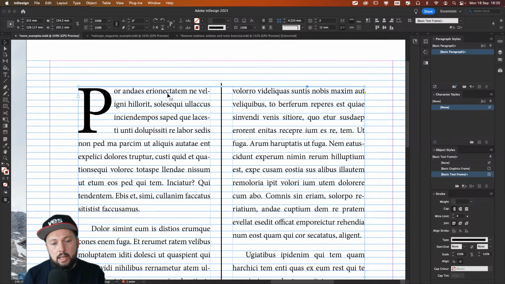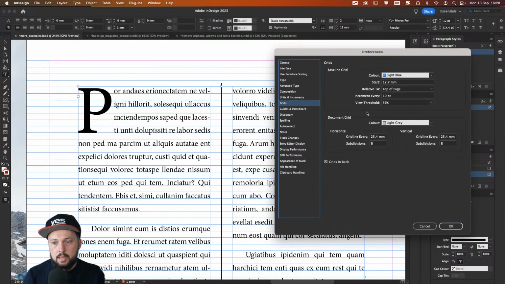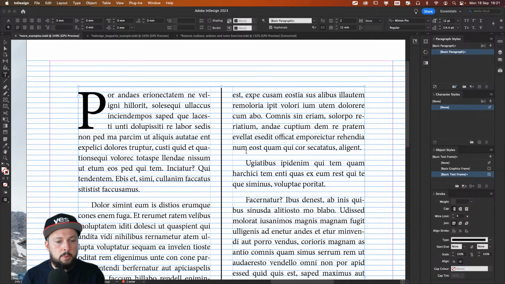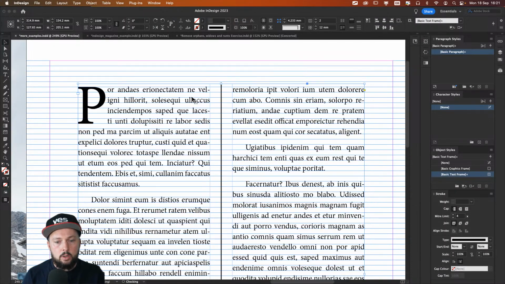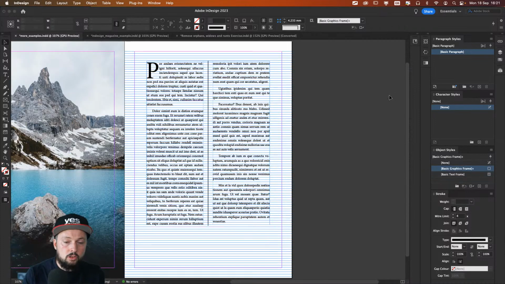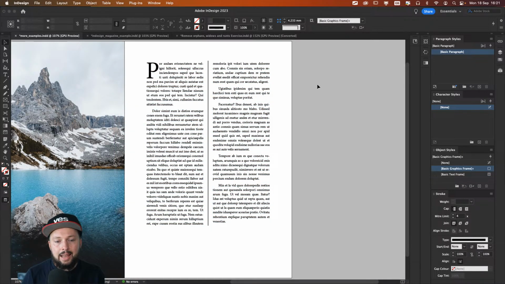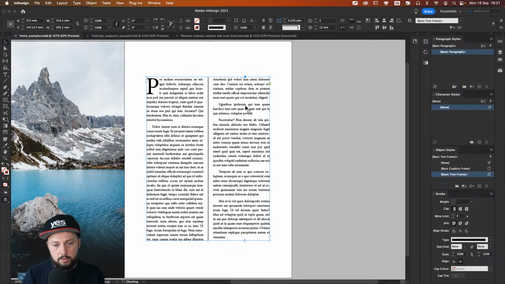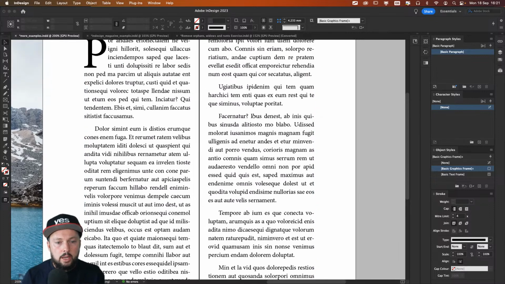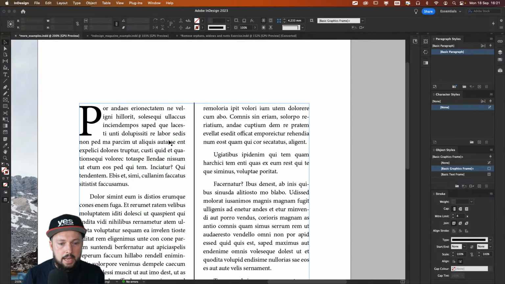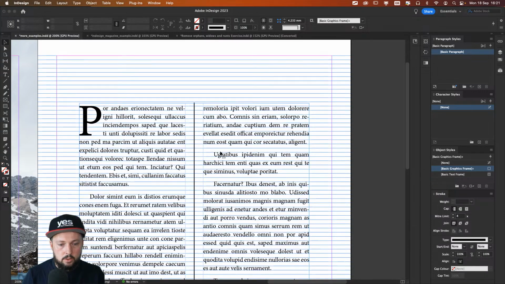And like we've seen before, if I go back to the settings here, and change the increment down even lower, like 8 points, it's going to give us a little bit more flexibility with our text. So it won't be restricted to create that big leading that we had originally when we turned it on the first time. But yeah, baseline grid now makes sure that we have a much better alignment between the two sides of the text.